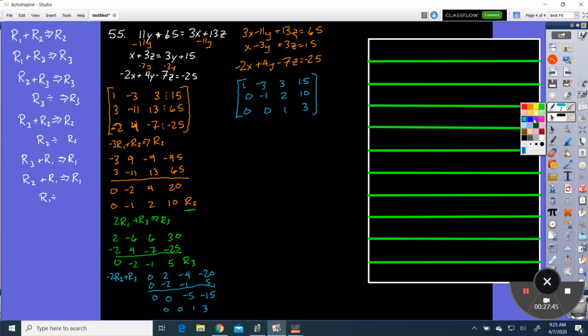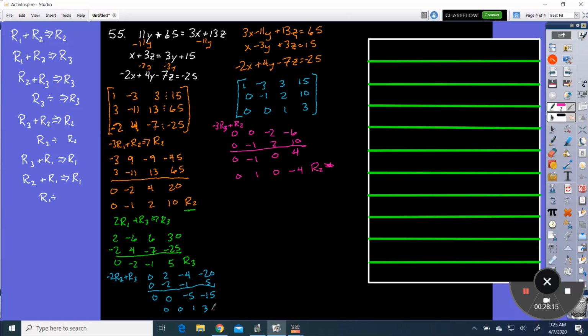So now I'm going to multiply this bottom row all by negative 2. So 0, 0, negative 2, negative 6. So that's negative 2 times row 3. I'm going to add that to row 2. Okay. So 0, negative 1, 2, 10. So that makes 0, negative 1, 0, 4. Divide it all by a negative 1, I get 0, 1, 0, negative 4. This is my new row 2, and it's done.